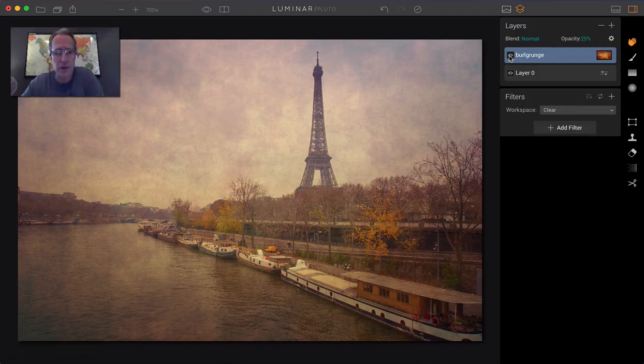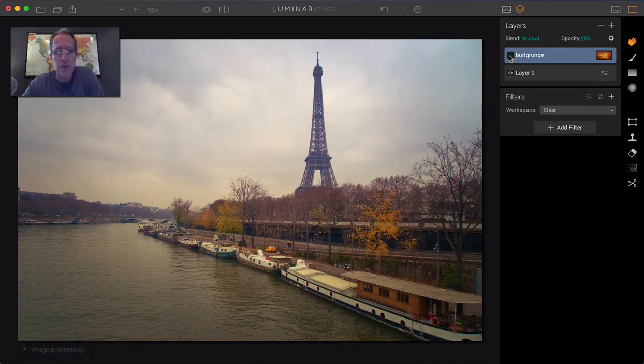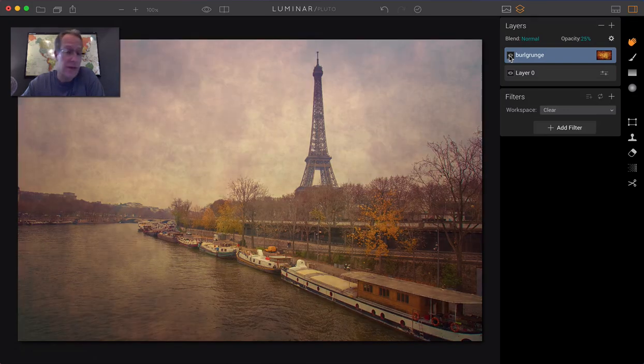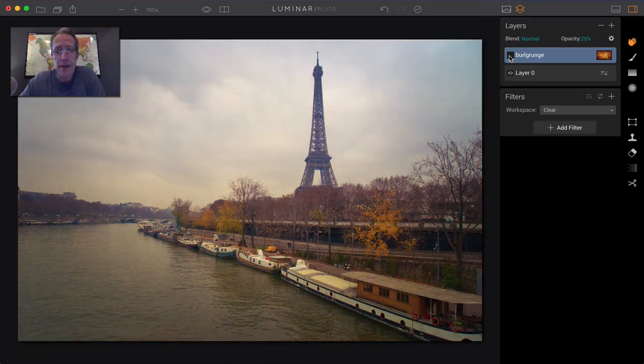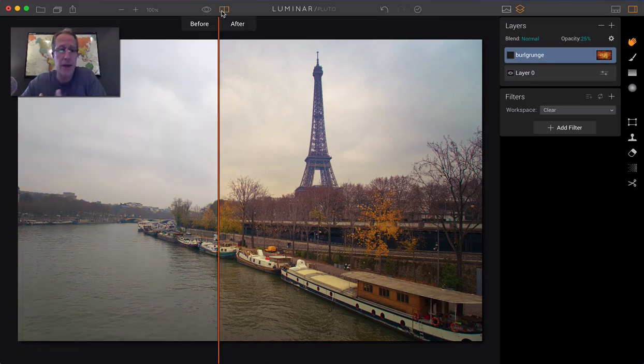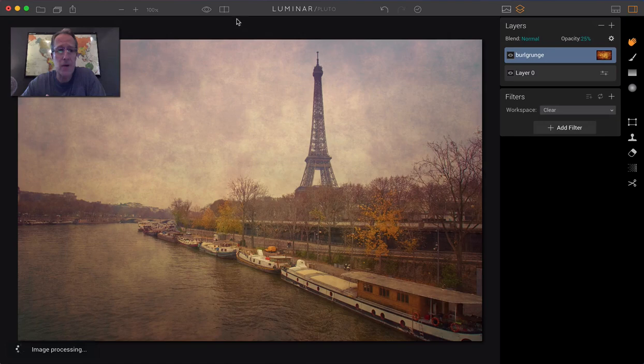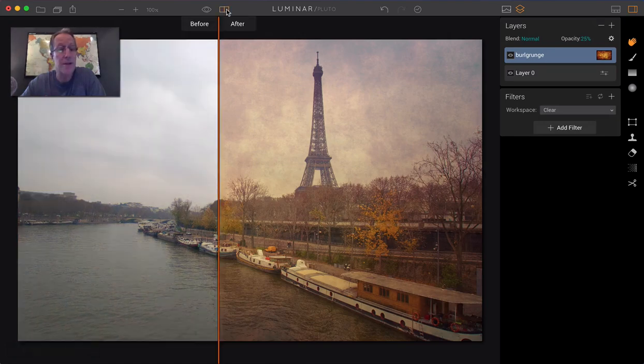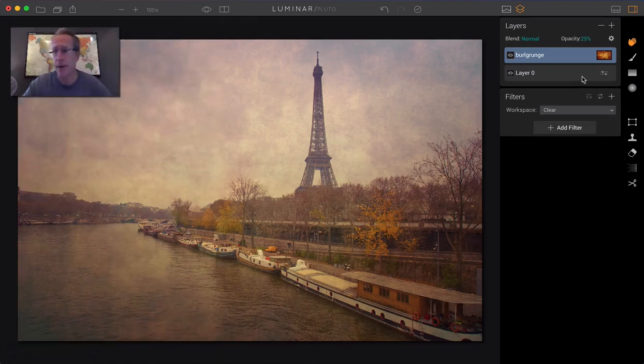And I just think that looks better, right? So there's the before with the preset. Although I think that preset, let me go back. That preset by itself definitely, to my eye at least, let me show you the before and after, made the photo a bit more interesting looking. But now with the preset and the texture, I think we're getting somewhere.